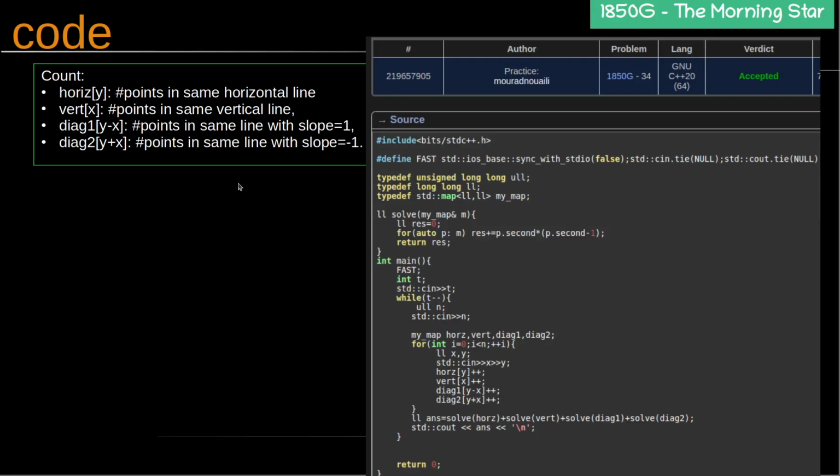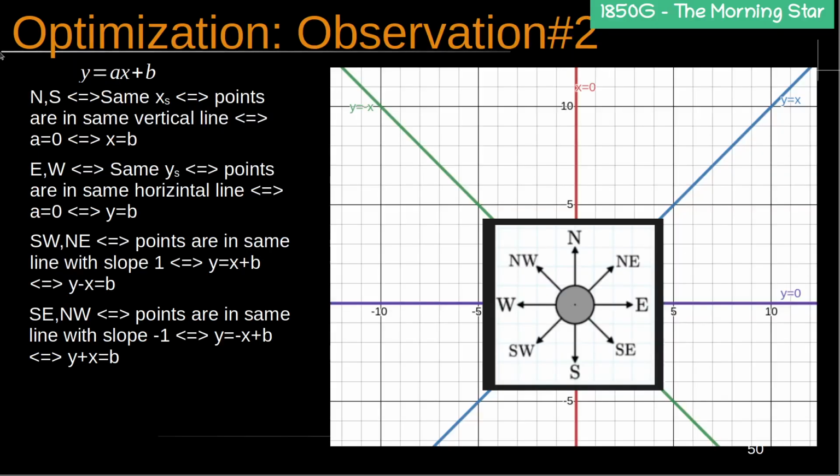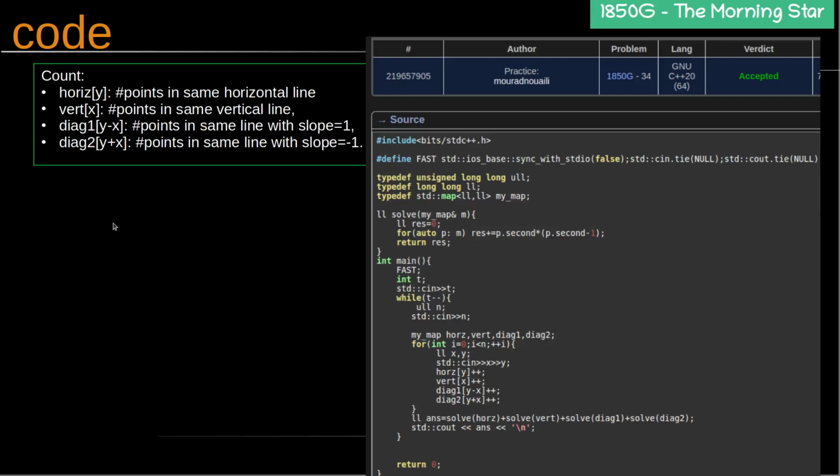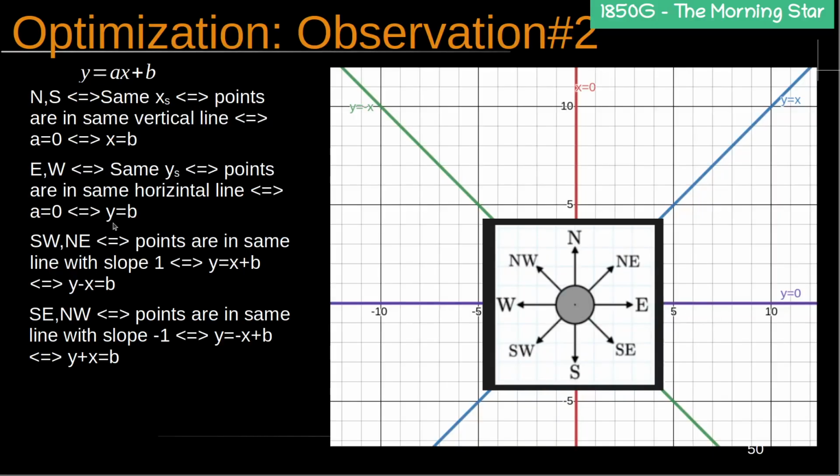So we're going to use a map horizontal for points in the same horizontal line using y here, because y is equal to b, y is equal to constant. So using the coordinate y for each input. For the vertical line, we're going to use x.